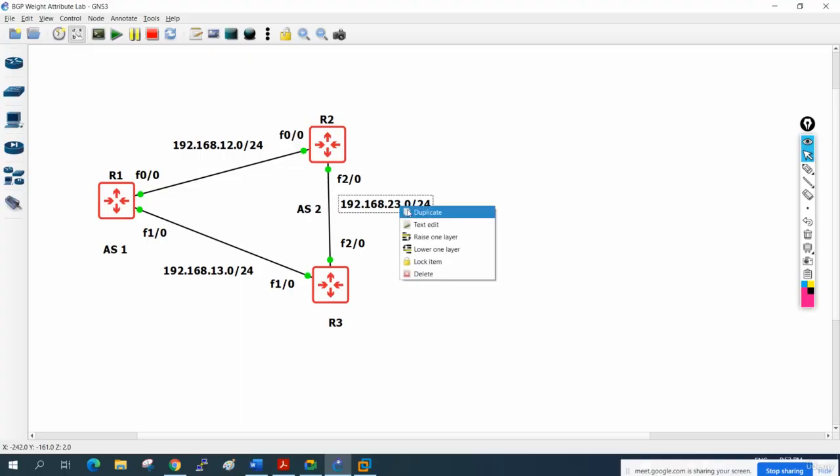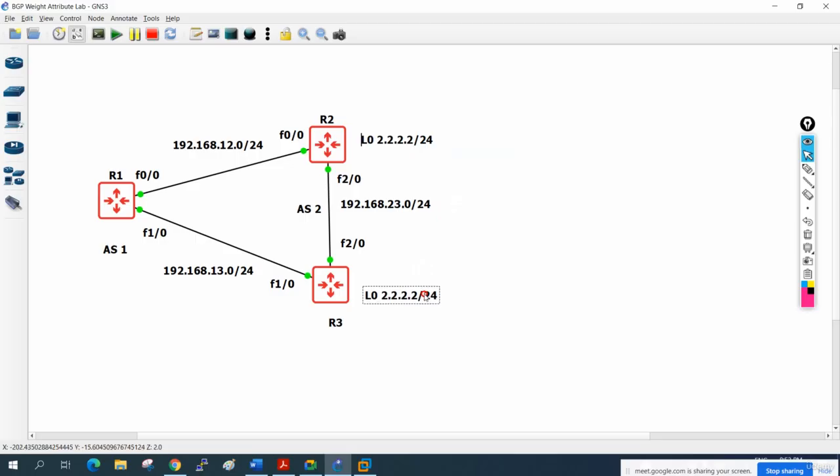Now we can put the loopback also. I will put the loopback here. I can give this Loopback 0. I can use any loopback, 0 or 1, our wish. 2.2.2.2/24. Okay, and I will use the same loopback here also. So we are getting the same loopback from two routers, R2 and R3. This is the IP schema. This is the lab we are going to do now. And the IP here will be .1 for this, and this also. Here will be .2, here will be .3, whatever IP we are using. So this is our topology.